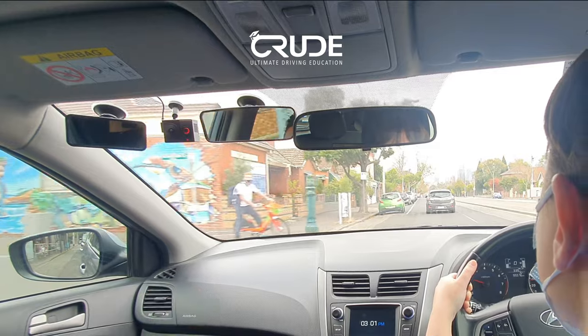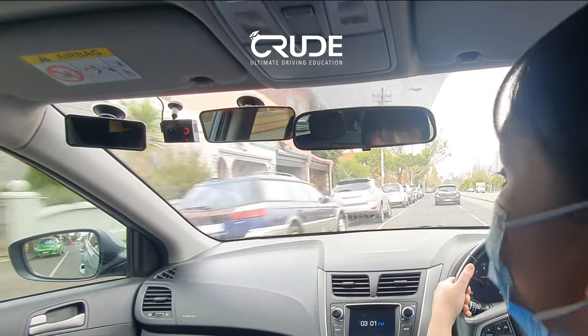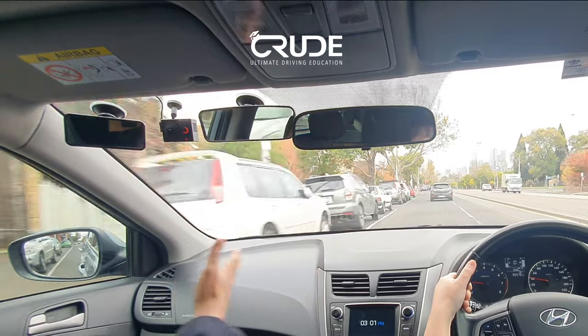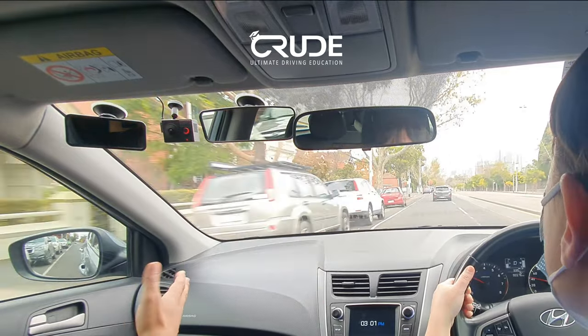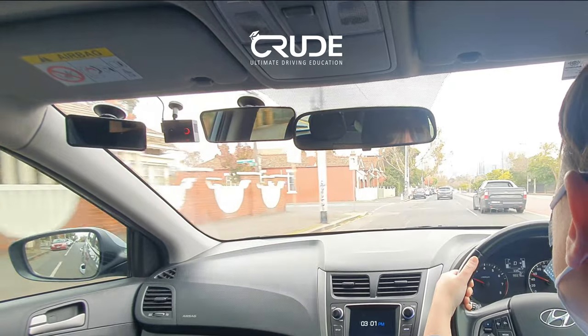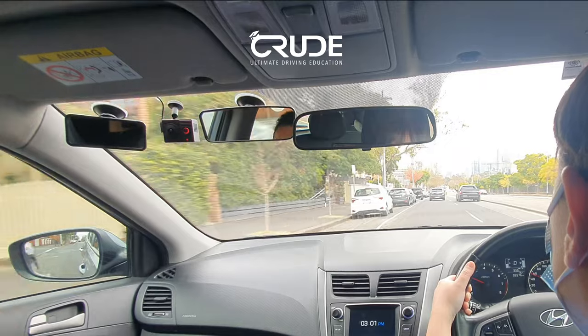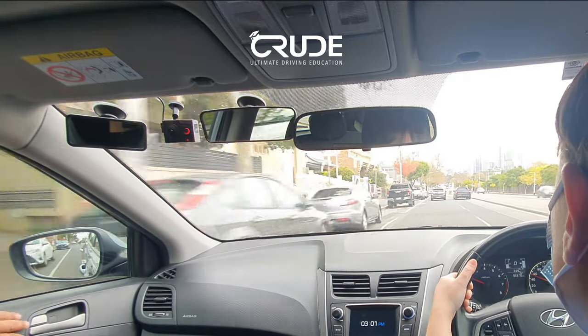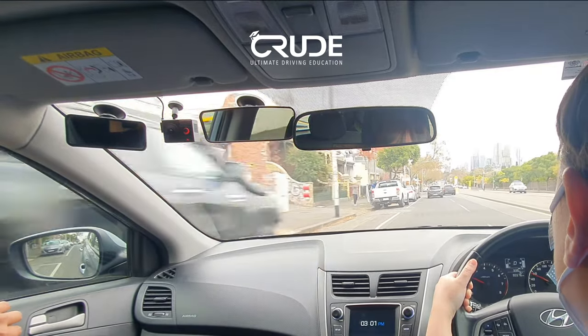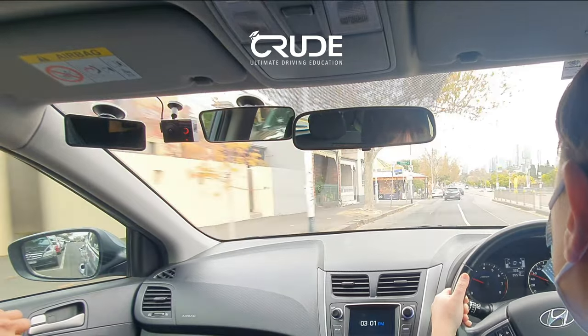Come off the gas, hover over the brake, sliver through. Mirror before braking. Just keep moving — that person's all over the road, absolutely all over the road. Be mindful — you've got a car coming from your right, hold your position. There's so much going on — you had them plus the black car coming up on the right. They keep crossing the lines, they can't seem to see them.